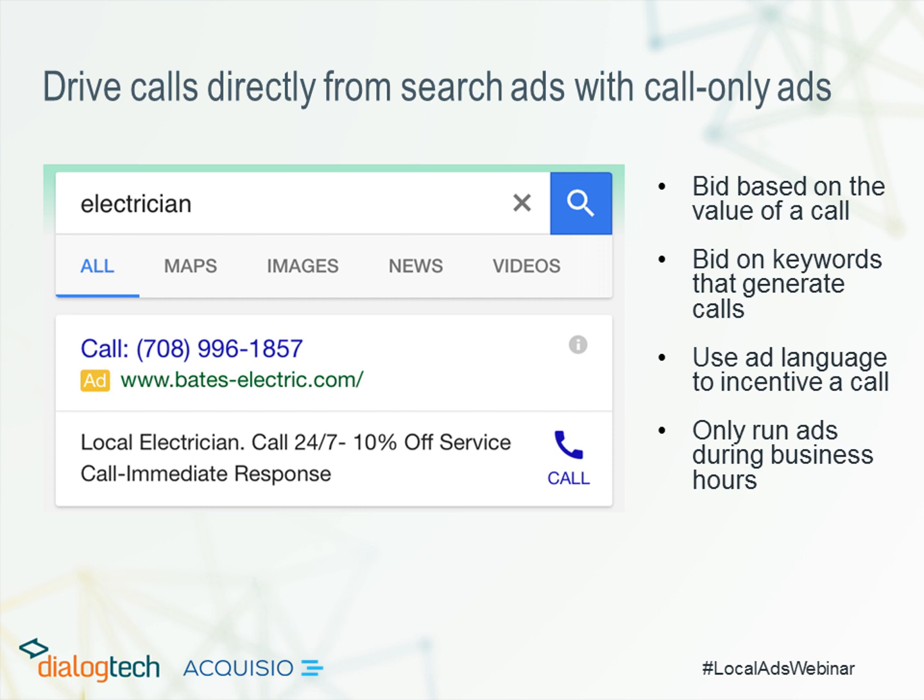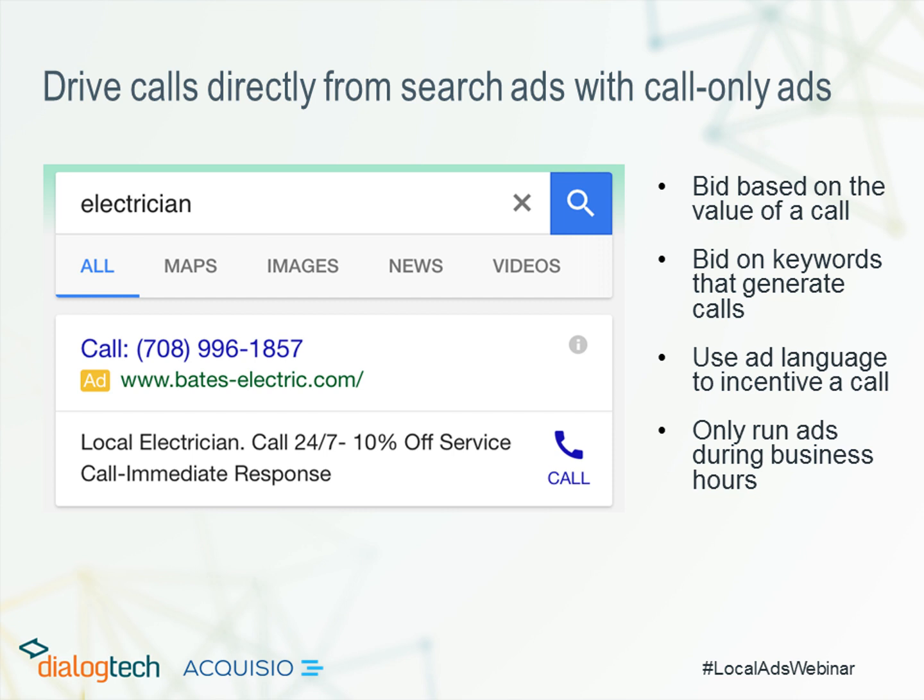A second way that I know is popular, certainly in many industries, is the call-only ads. So here's an example of a search for an electrician that shows a call-only ad. It depends on what your business is. But people, again, when they're running searches on their smartphones specifically, are on the go. They often don't want to click on an ad and hunt around a landing page or a website to find a phone number. They want that information right away. And a call-only ad is a great way to do that. The only possible conversion path here is a phone call. If someone clicks anywhere on this ad, a phone call will trigger on their smartphone.